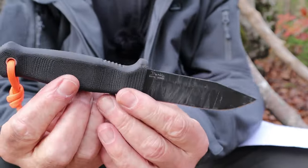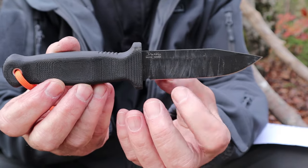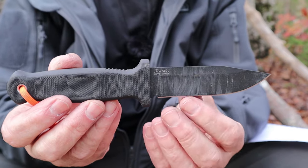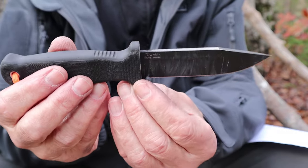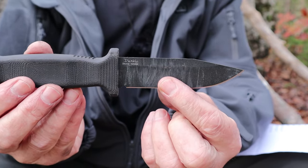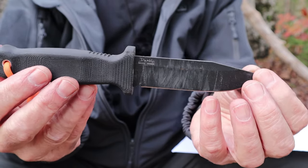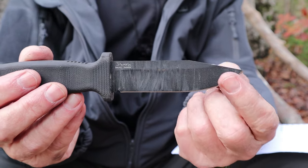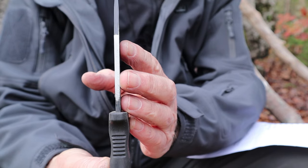Let's get into the specifications for the knife. It's misleading when you see it on the website — it's not until you get it in your hand that you realize this is not a very big knife. Knife-only weight is 5.43 ounces (154 grams); in the sheath, it's 7.62 ounces (216 grams). Overall length tip to pommel is 8.6 inches or 218 millimeters. Blade length is four and a quarter inches or 108 millimeters, and blade thickness is 0.157 inches or 4 millimeters — not overly thick but not overly thin either.